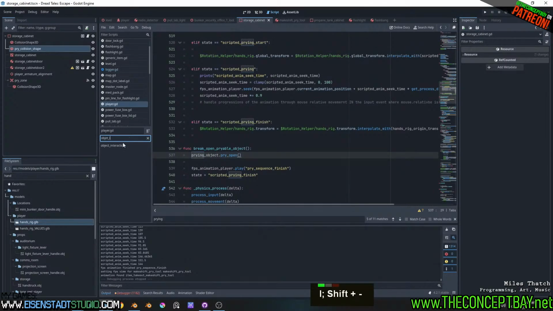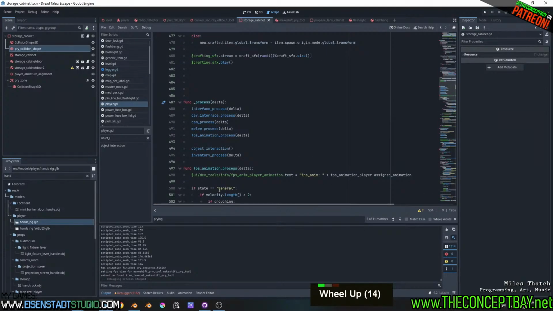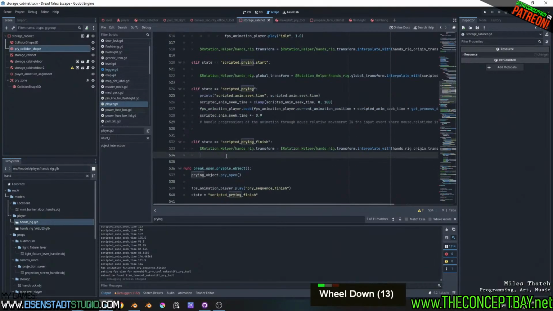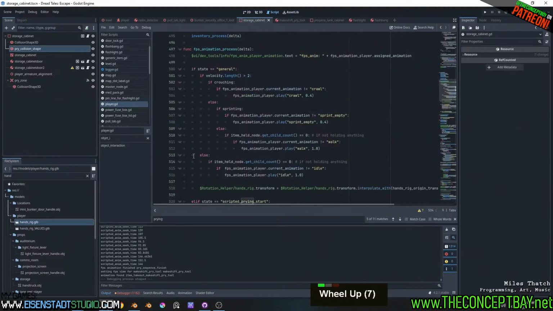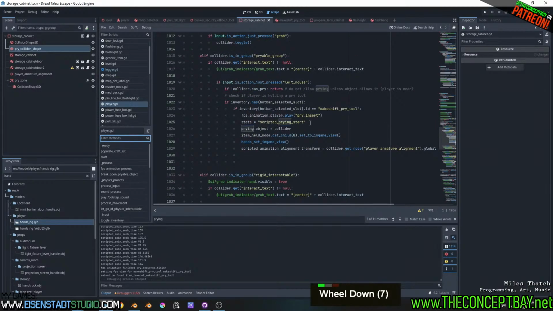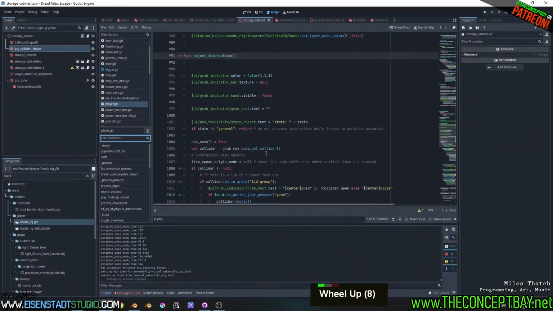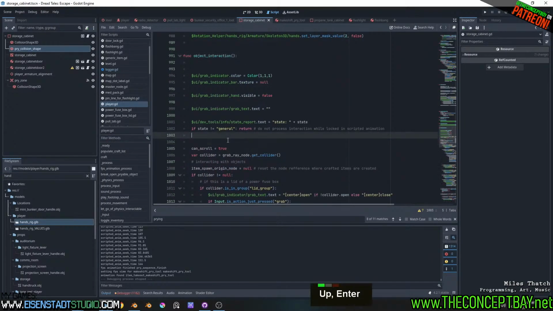Is it in the object interaction? What is this? Animation. No, it is an object interaction. Yeah. Right here. Scripted prying start. Okay. So here's what we'll do. If inventory open, return.